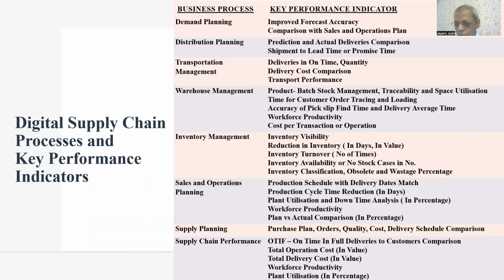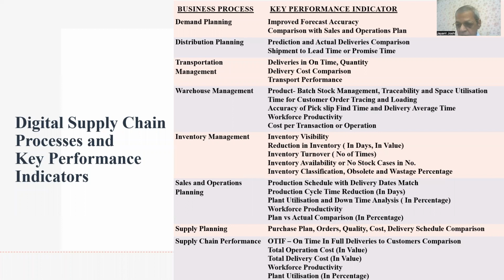The higher the ratio or the higher the percent value, that means your inventory is moving very fast. Otherwise you are not moving up, you're blocking the money into that inventory, which is the most crucial thing from the business angle. And then reduction in inventory. So today you are holding inventory for 30 days. Can it be brought down to 25 days or 22 days, something like that, which you should really start thinking about.